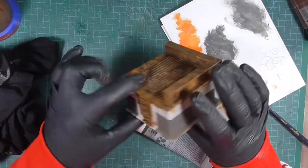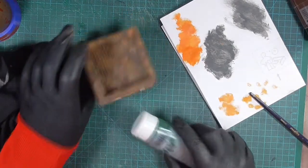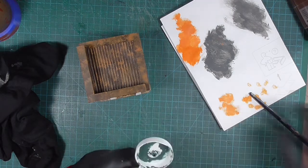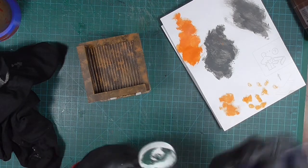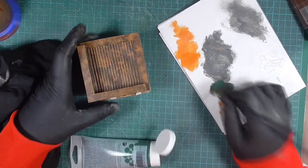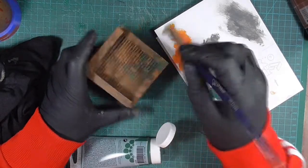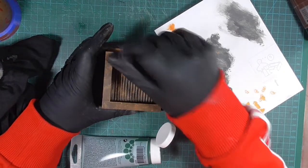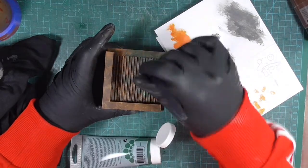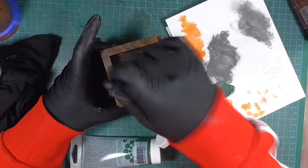So here we can see the rust layers, and I might have overdone it a bit, but since we are painting with very thin layers, that is easily recoverable. And we continue with the stippling with the green, just to get some texture to it, basically.